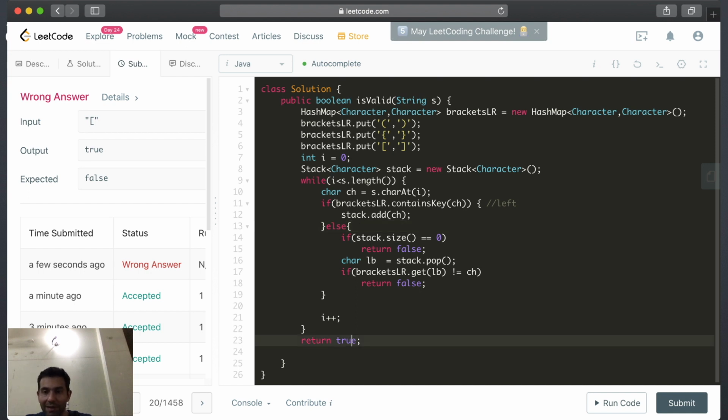What we're going to do here is use stack dot isEmpty, right? This will help us actually check if the stack was also empty or not. It's not just that we're going to send out true as a hard-coded value. So I think this should now work. I got stuck with this issue, so yeah, that's the reason I left it intentionally.